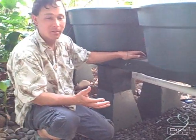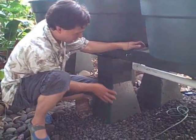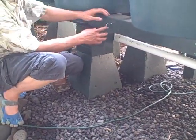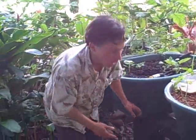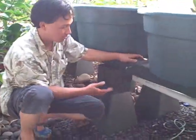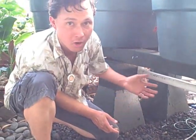One great benefit of this aquaponics system is that you don't have to bend down — it's like a raised bed system. To make the plumbing easier and save your back, they raised the tubs up using pier blocks with four-by-six lumber across the top where the 40-gallon feed troughs sit. These troughs filled with rocks are really heavy, so the four pier blocks with four-by-sixes support all that weight. Underneath, you can access all the piping easily for repairs or installation — elevating it off the ground makes everything much simpler.